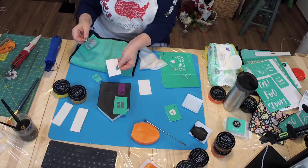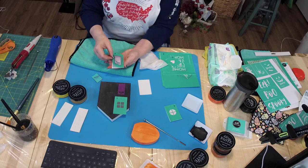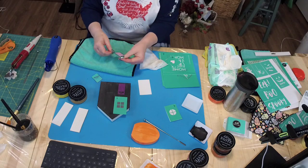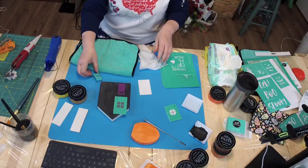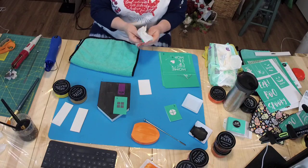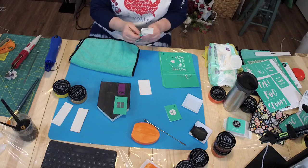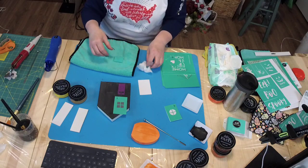So we put these right back on the shiny side. I'll take these in and wash them after we're done on the live. I didn't bring any water in here with me. So I'm just gonna stick it back on there and put it aside, and I will clean it later. You just clean them with just plain water, wipe them down front and back, and then just wipe the back side of it down with a Clorox wipe.